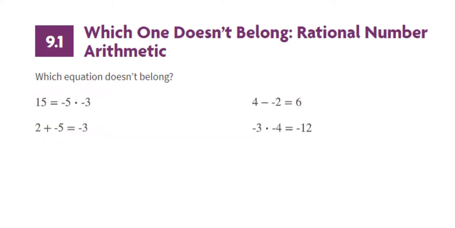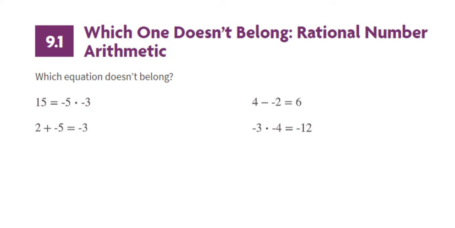So let's look at our warm-up question. Which equation doesn't belong? Some of you might have said that this one here doesn't belong because it's the only equation that has a number on the left side and an operation on the right. See, all these have operations on the left. Something else you might have said was this was the only one with addition. Or maybe you said this one, it's the only one with subtraction. Let's solve these and see if they have the same answer.